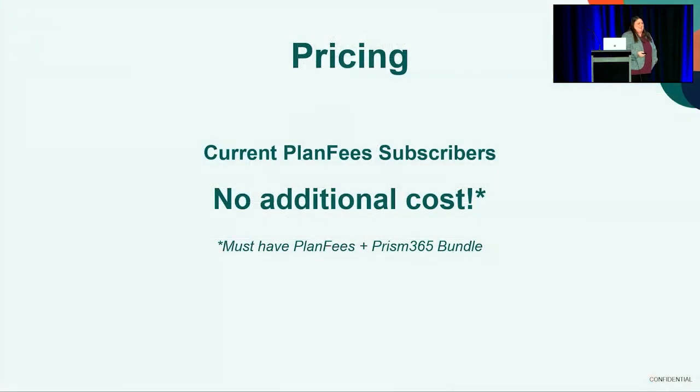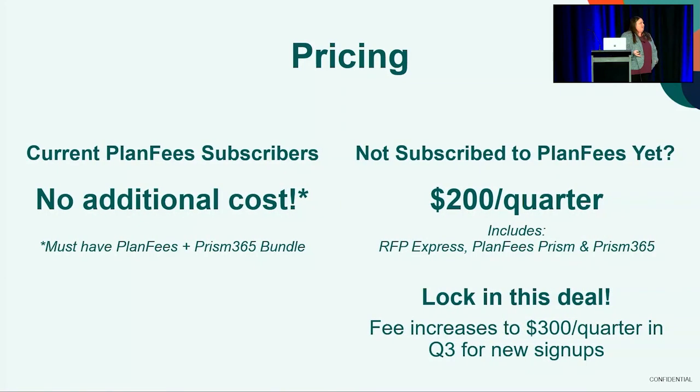So pricing. Now we talked about what you might want to look at. If you're a current plan fees user, there is no additional cost. So RFP Express is available to anybody that's currently subscribed to plan fees. If you are not yet subscribed to plan fees, it is about $200 a quarter, and there is a fee increase coming. So we can't talk about fee benchmarking and not talk about getting a deal, right? Negotiating some fees. So if you sign up for plan fees before Q3, so before June, you will get to lock in the previous rate of $200 a quarter.